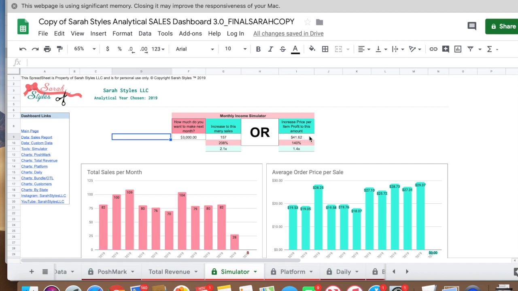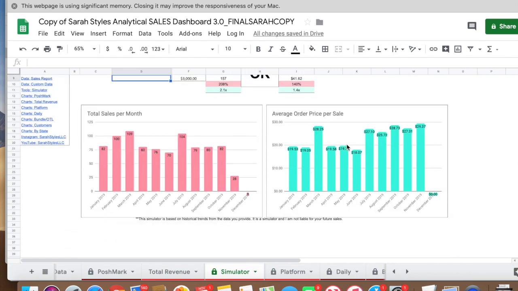Or you could increase your average sale price to $41 if you're on average selling the same amount of items. So this gives you quantifiable goals to reach for. And you can do a little bit of both and try some different things and see how to get there. But now you can say, here is the amount that I want to get to, and these are the numbers that I need to reach for.